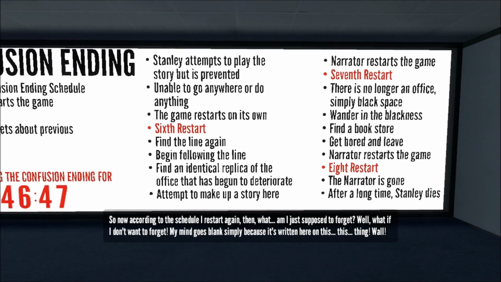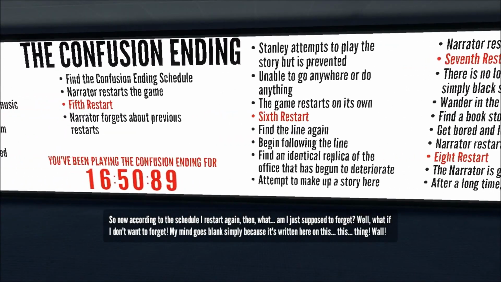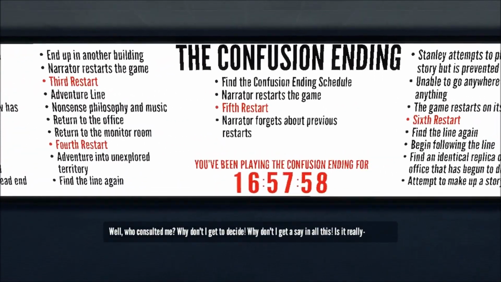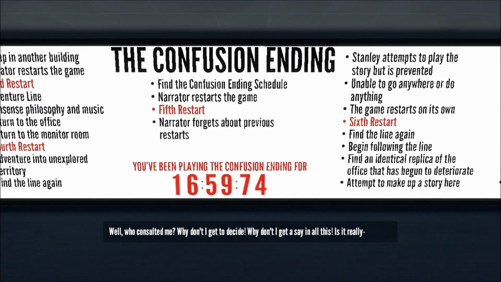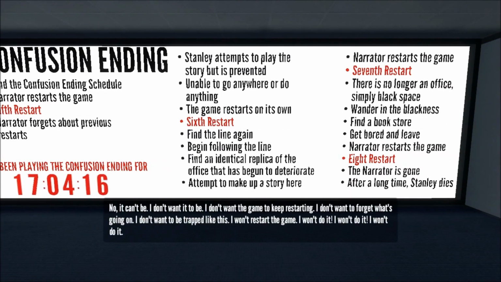Am I just supposed to forget? Well, what if I don't want to forget? My mind goes blank simply because it's written here on this thing, wall. Well, who consulted me? Why don't I get to decide? Why don't I get a say in all of this? Is it really... No, it can't be. I don't want it to be.